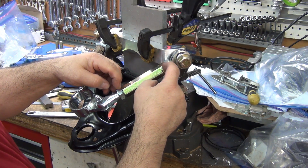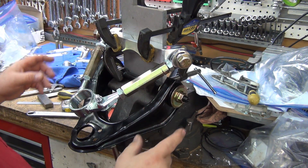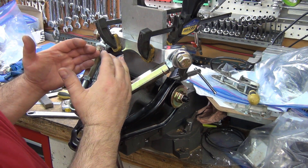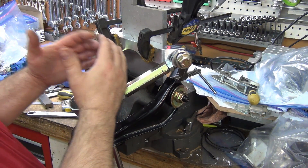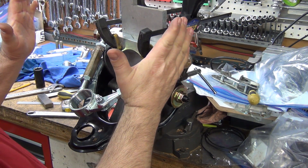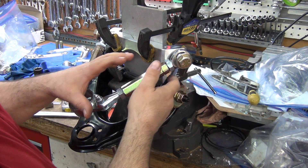You can see there's just a little bit of play, meaning I can shorten these up just a little bit more. A lot of guys are running lowered trucks — that's part of the reason they want these. If they're drifting, they're running lowered suspensions, and when lowered they pull in a lot more negative camber, so they need these longer. Not being able to make this shorter shouldn't be an issue.